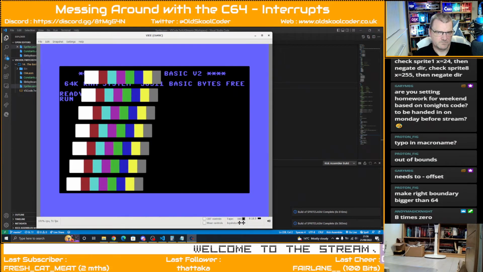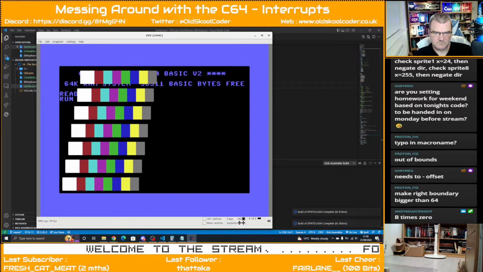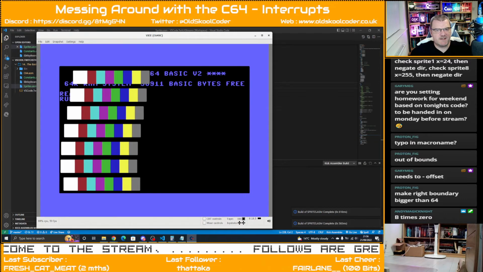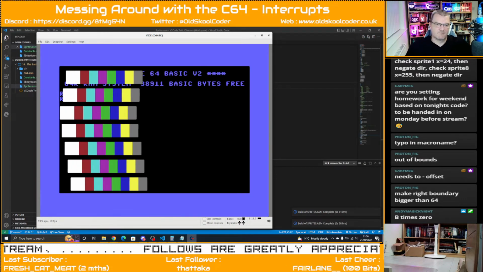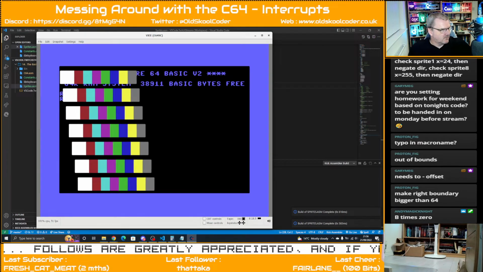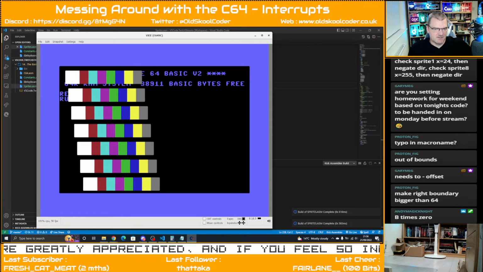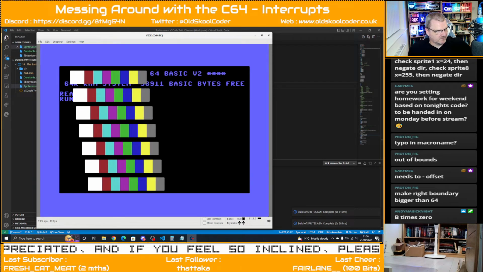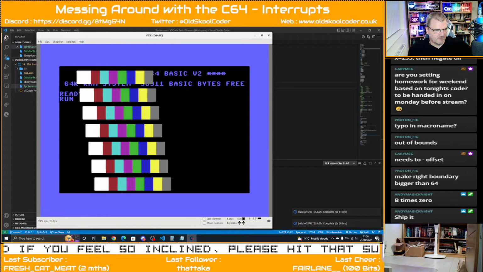There we go. There you go. 56 sprites on the screen at the same time, using region multiplexing. Not a full multiplexing, but region multiplexing. Ship it.